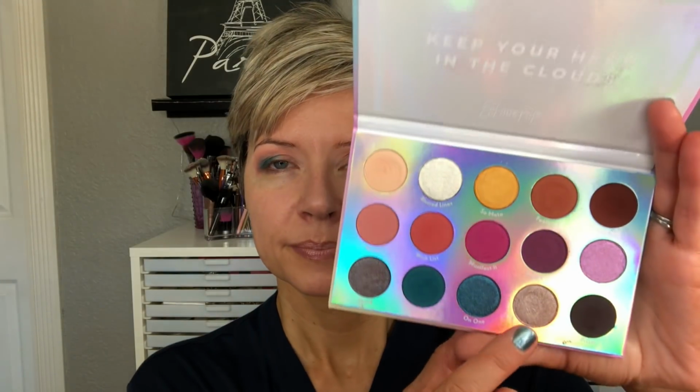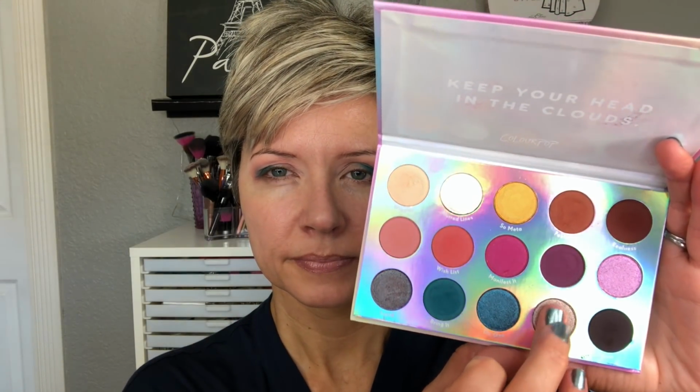So I'm not going to be taking this turquoise shade all the way through the crease. That just to me can start looking a little muddy, but I really love the combination of peach and turquoise together. So this will be colorful, but yet it's something that I would actually wear out of the house. So now we're going to go in with this beautiful shade.